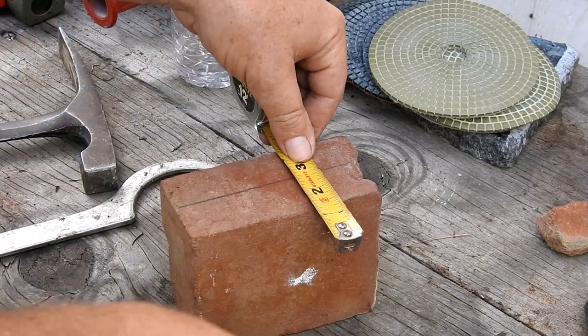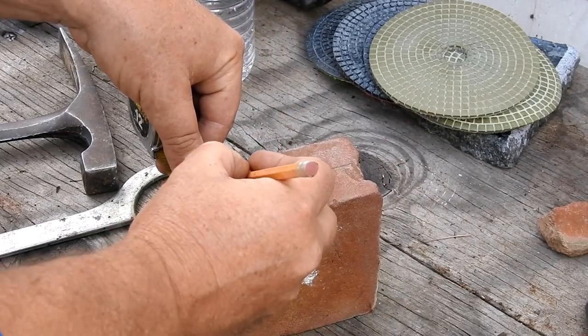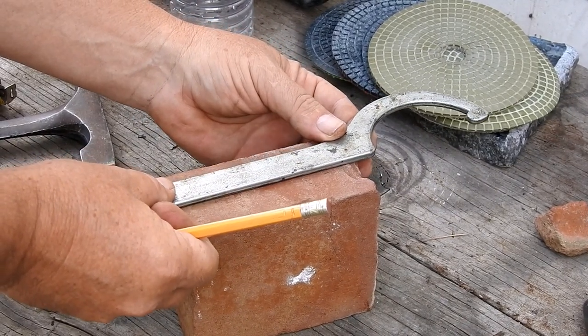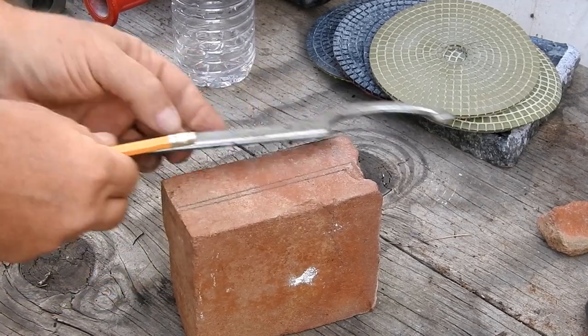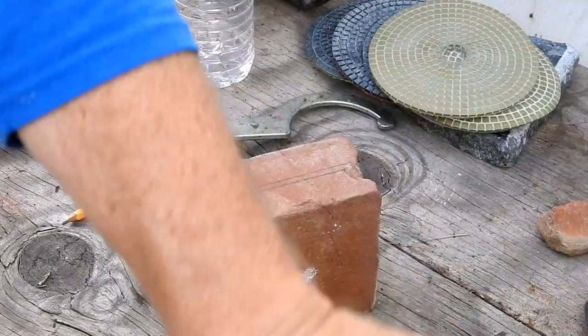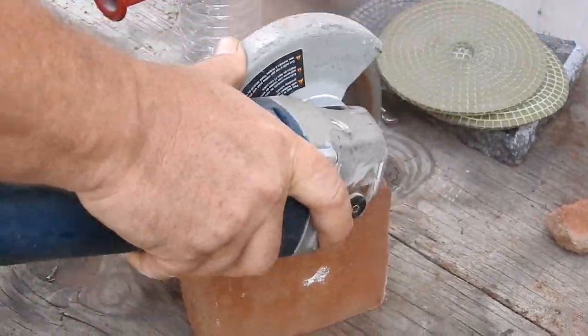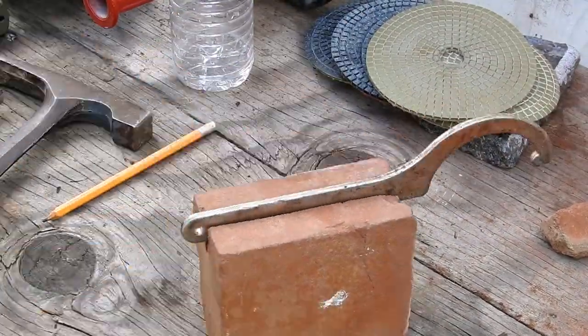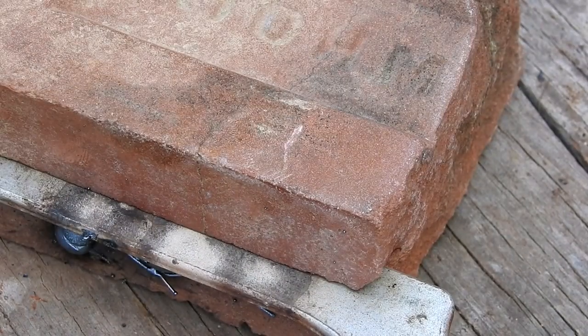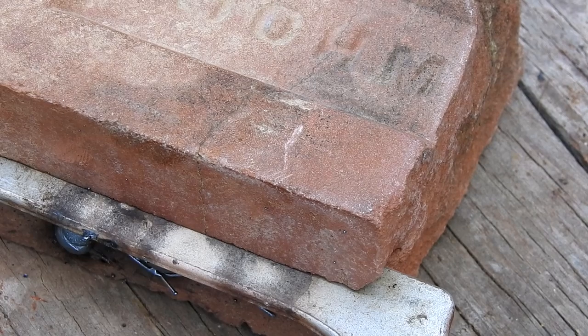So make sure you have your ear protection and your eye goggles. While setting up for this shot, I could hear the brick kind of internally cracking, that noise you'd expect when it's going back to cooler from a very hot state, so a little crinkling noise. Welder back on and staying at 5.5 on the wire speed setting D.